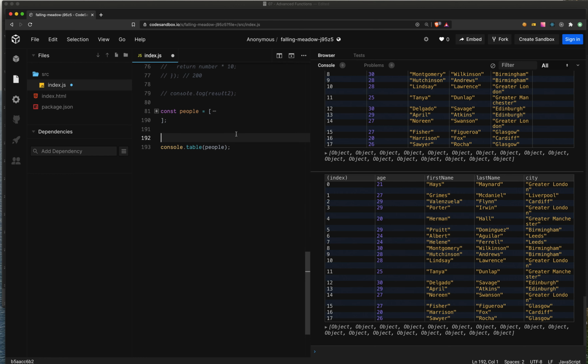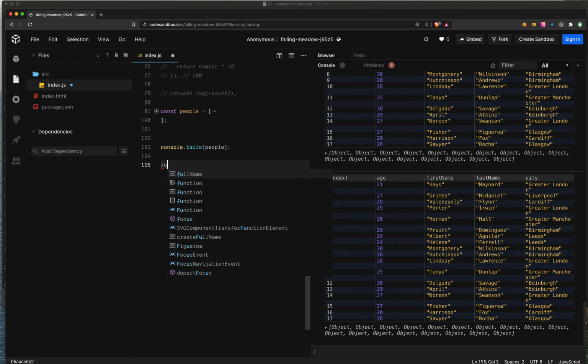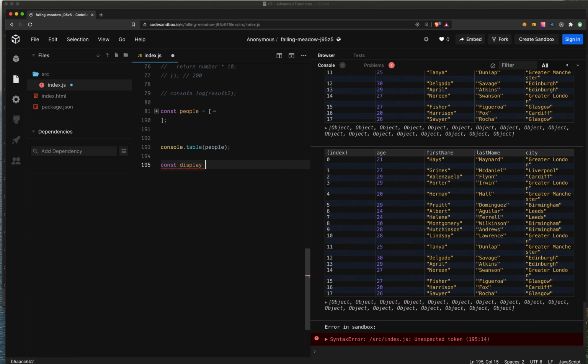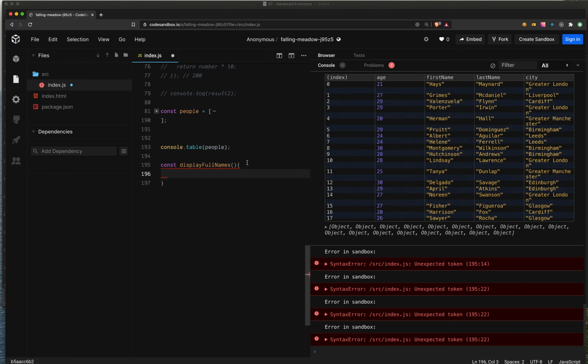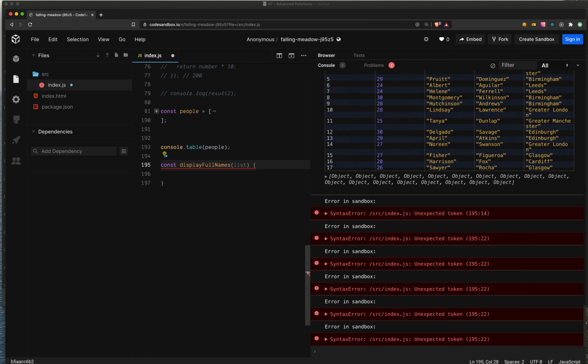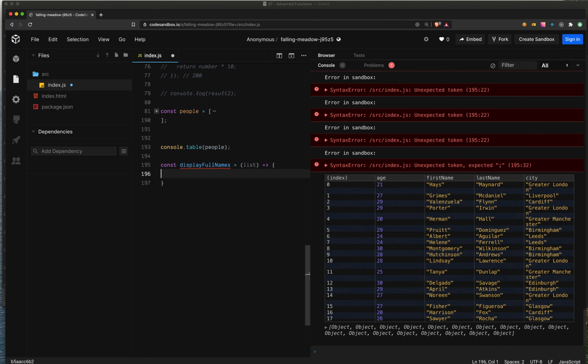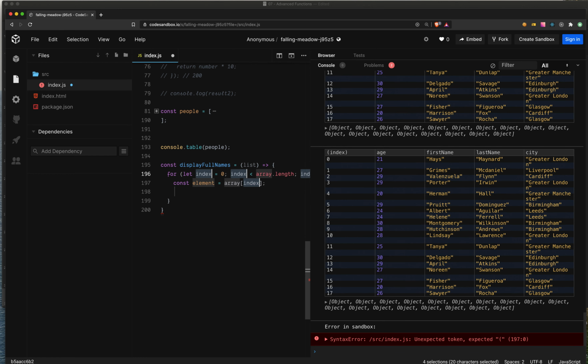So what are some things we can do? Let's print all the names. You've done loops already, right? Yeah. Okay, let's stop using function. Yes, you do const display full names. Right? Let's say we just give it a list. Oh, you see I'm doing a bad thing again. That's an arrow function. Display full names. So I guess you've seen this for loop.